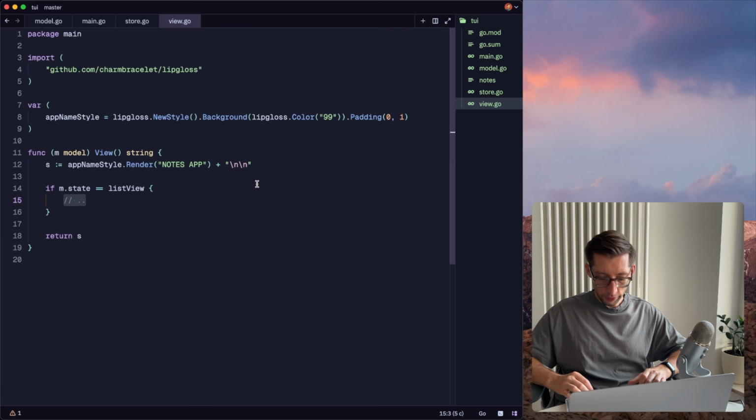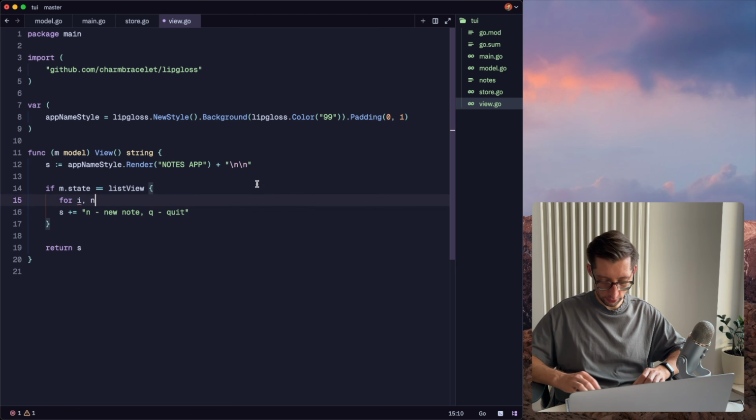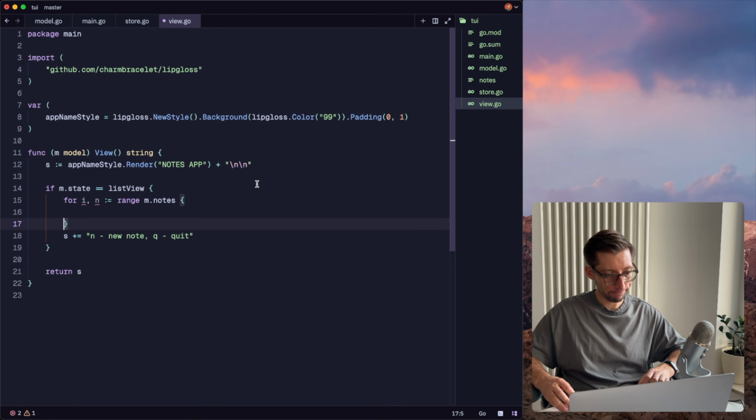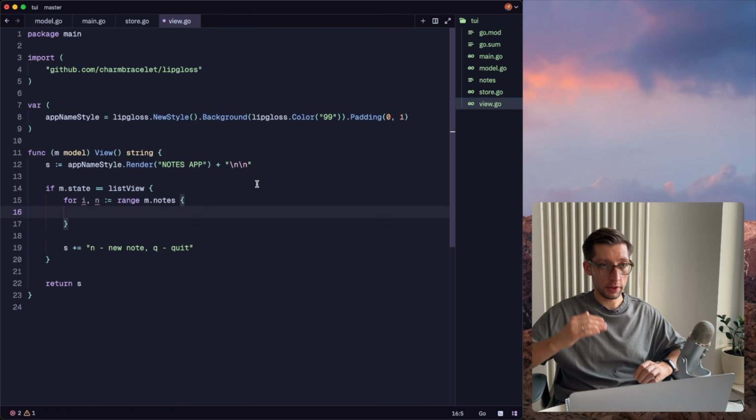And so what we can do here, we can first of all tell the user what keys they can press. So let's say m new node, q quit. Here we can just iterate over the nodes. Let's define some prefix so users see which current node is active.